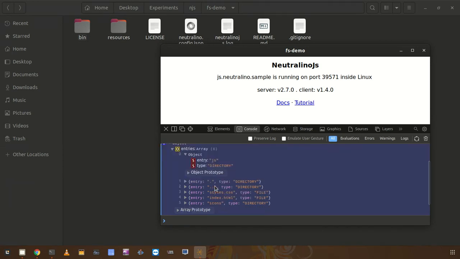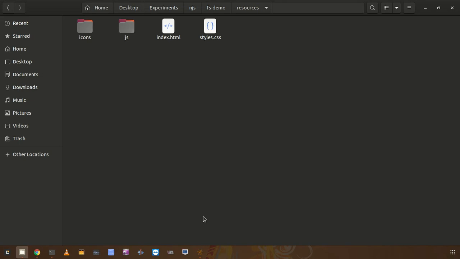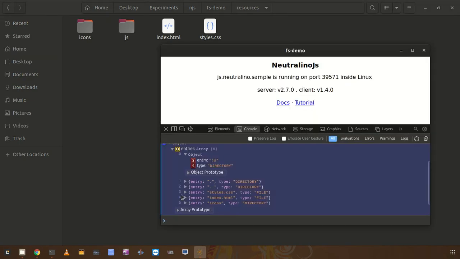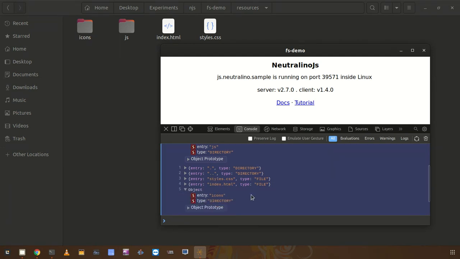So we have the js folder, and we have the icons folder, which is also a directory. We have several files as well, like styles.css, as you can see here. After that we have some special directories as well, dot and double dot.